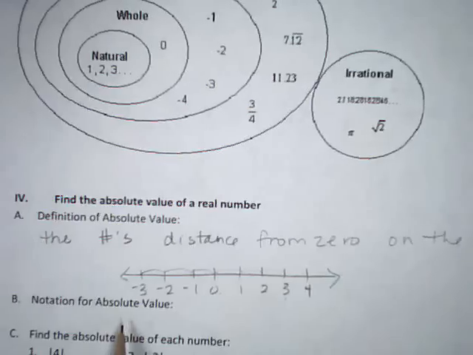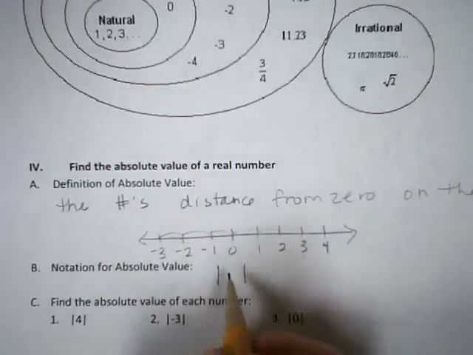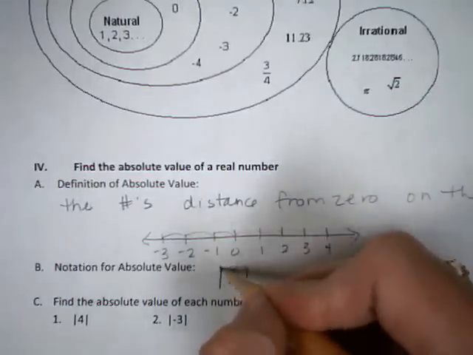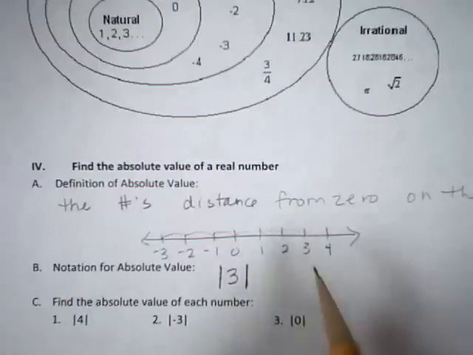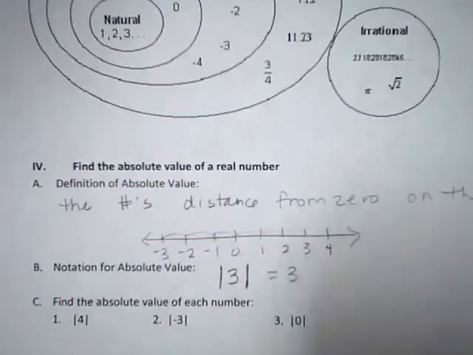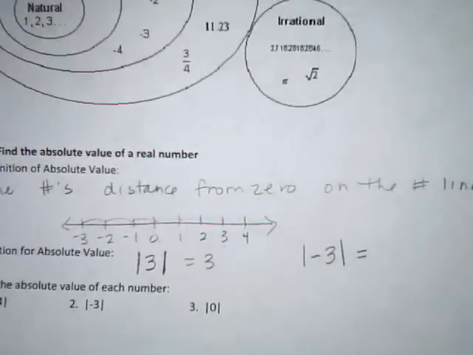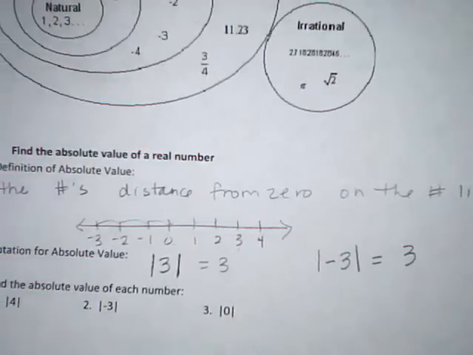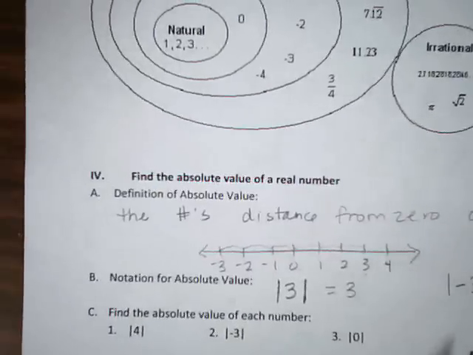Okay, so our notation for absolute value is 2 vertical bars around a number. So if I see this, this means the absolute value of 3. Sometimes those might be a little bit longer than the actual number. So the absolute value of 3 is just 3. Well, what did we say the absolute value of -3 was? The absolute value of -3 is also 3. So that lets me know the absolute value is always positive because it is a distance.